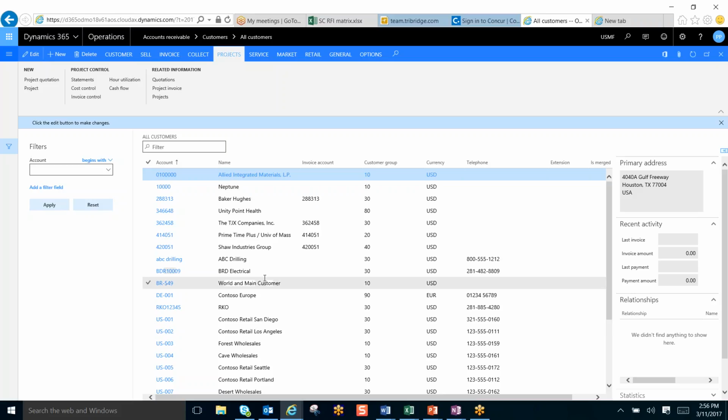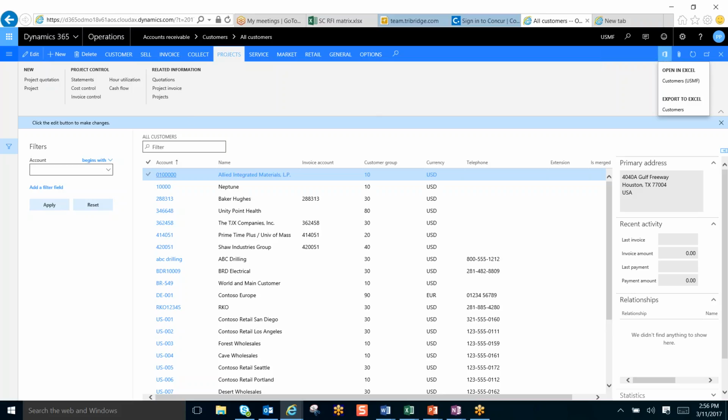So again, any of these lists within the systems, I actually can go up here to Excel, and now I can export this customer list, and it will give me an Excel format. What's fun about that concept is if you have mass updates that you'd like to do, instead of going in and updating every single customer, now I can export this customer list, make my modifications to the customers or columns that apply, and now I can import that back in to update the system dynamically. So lots of new interoperability between Dynamics 365 Operations, Office 365, and now also Power BI.